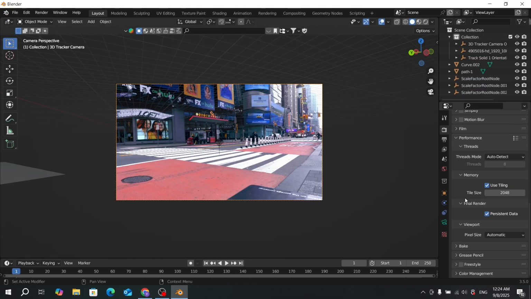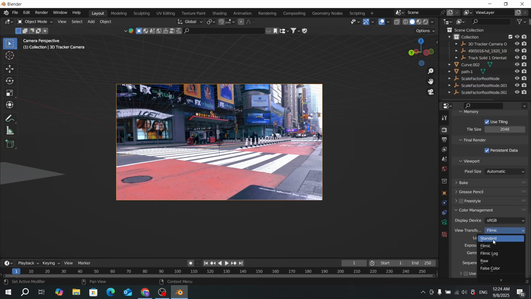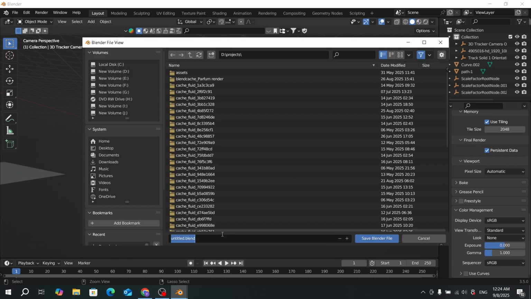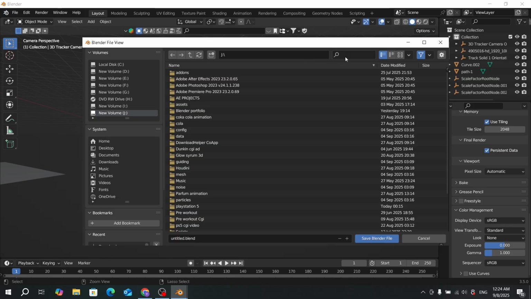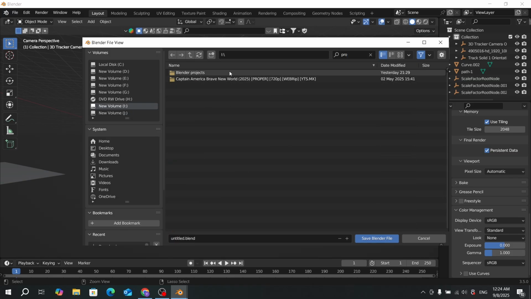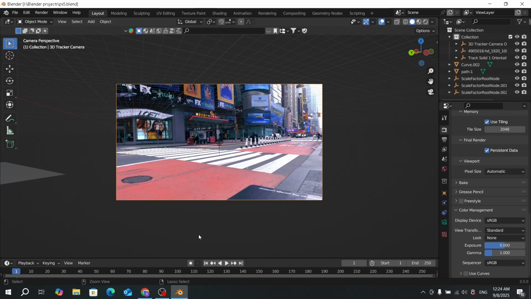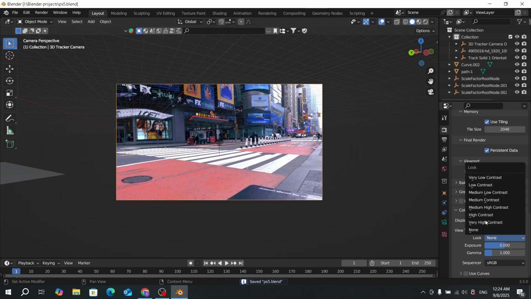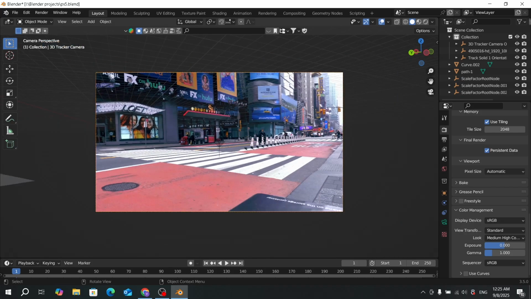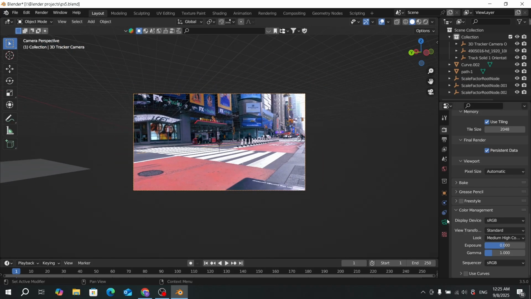Then after enabling the persistent data, you're going to go to the color management tab and change the view transformation to standard to make the video in its original view before importing it. Then I'm going to save the project because if anything happened, I would lose my work if I didn't save it.